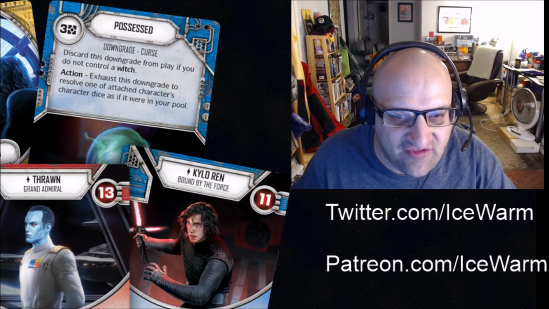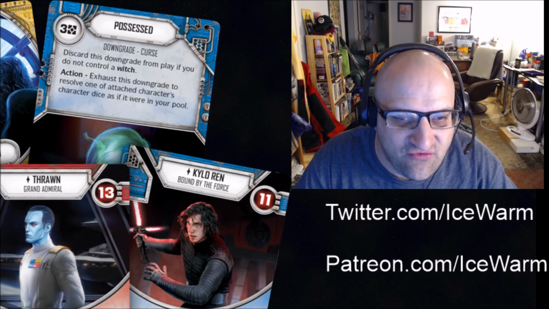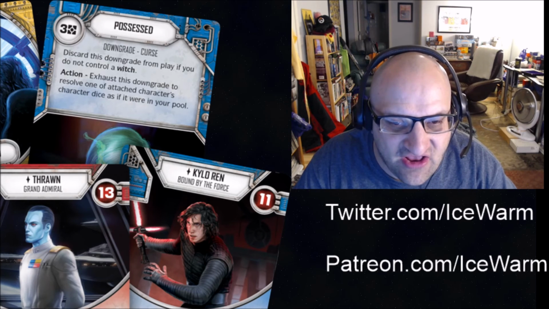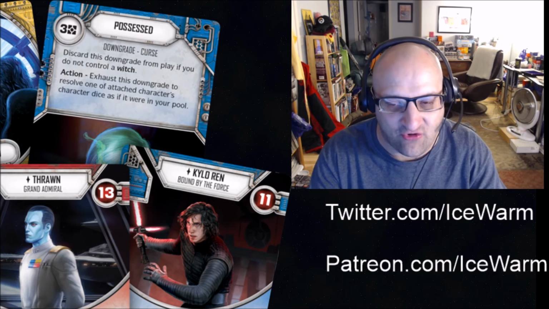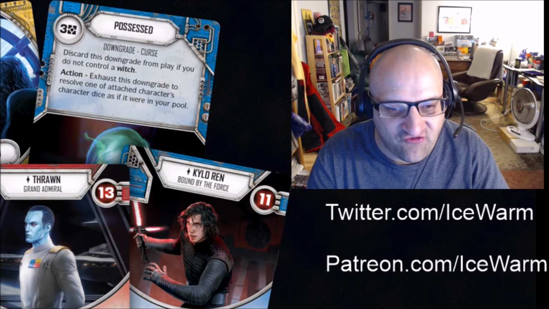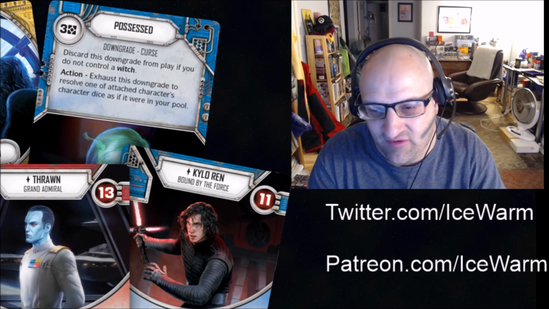So 3 resources. It's a downgrade curse. Discard this downgrade from play if you do not control a witch. I imagine this is blue villain. As an action, you can exhaust this downgrade to resolve one of the attached character's character dice as if it were in your pool. So you play this downgrade on one of your opponent's characters, and then you can exhaust it to resolve that character's dice. So let's say you play this on Vader.